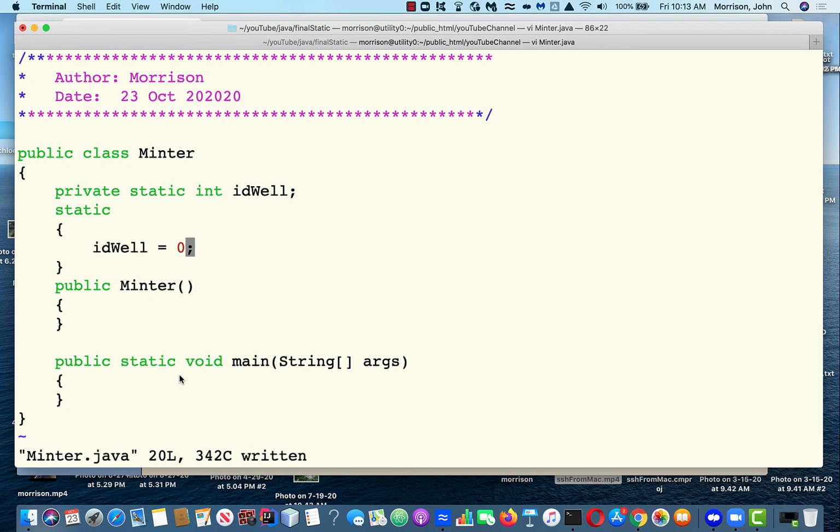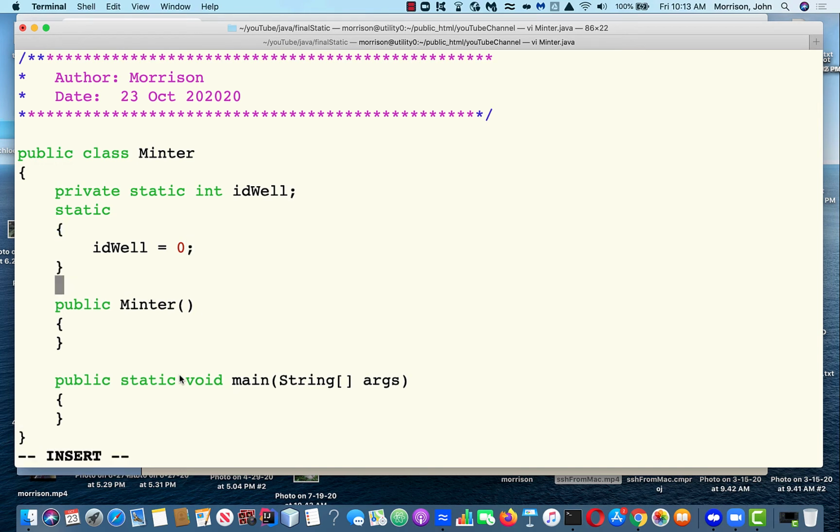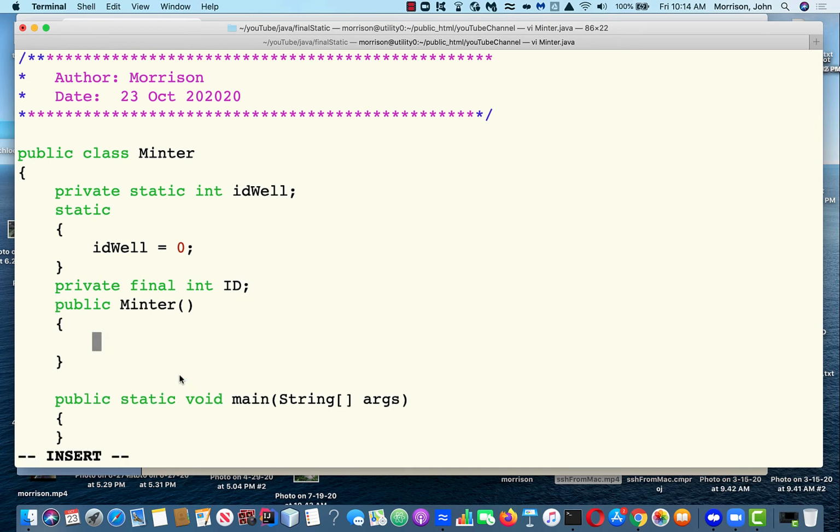So I've created this static piece of data. Now, the next thing I'm going to do is give my Minter state: private final int id. I could even make this public because I can't change it, but I'll keep it private anyway. So here's what I'm going to do, two things.